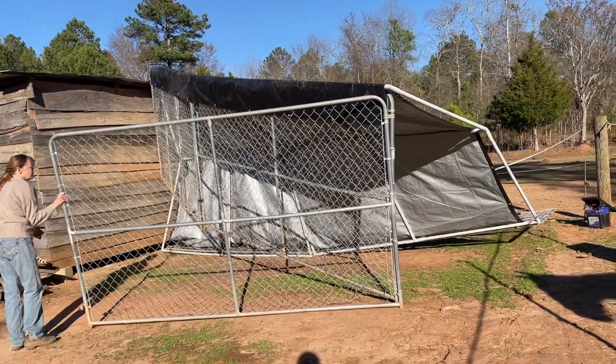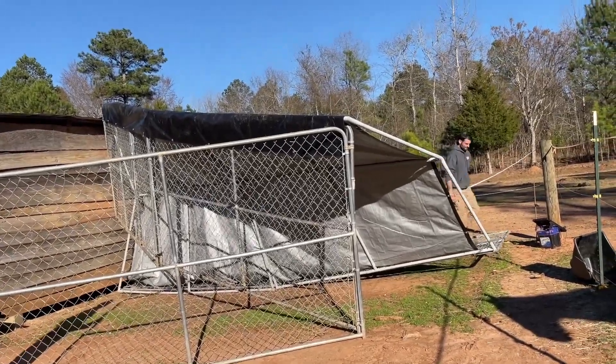It was super windy all night long, and one of my mom's two structures collapsed. So we are driving to her house this morning to go and help put that back up and then do some work on her barn, and later today we have to go into town, run some errands, and have dinner with the parents. Mom's chicken coop got destroyed in a storm.